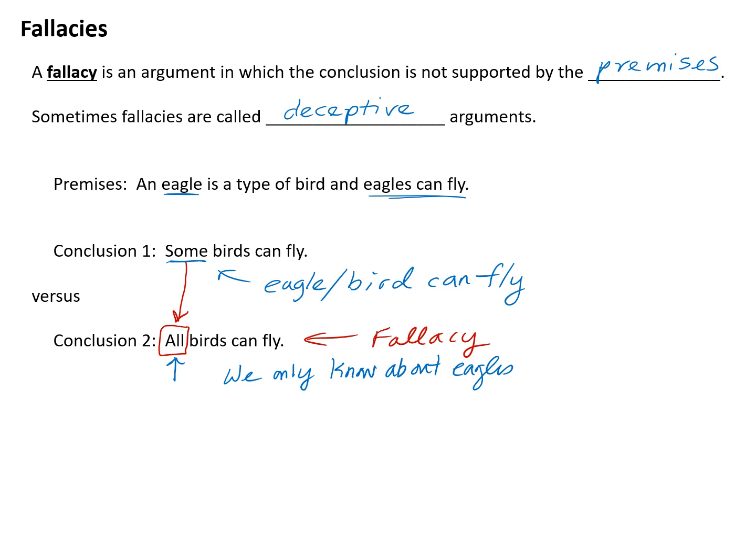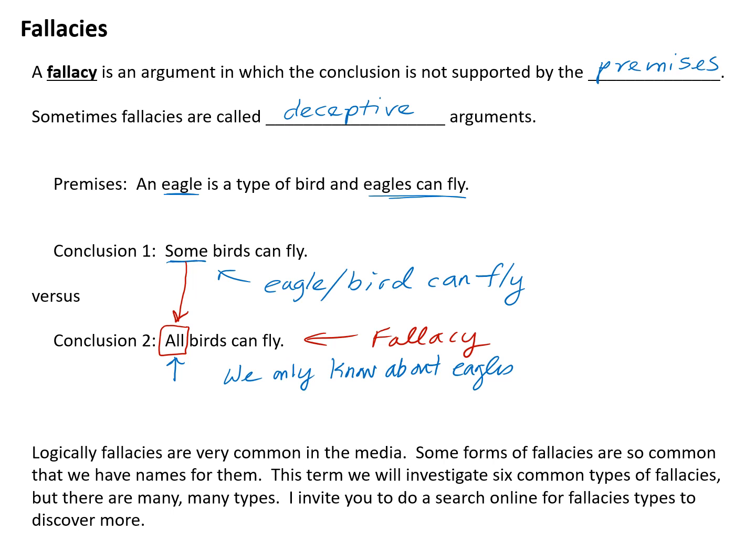Okay. Now, sometimes conclusions are true, sometimes they're false, sometimes we don't know. You can probably take a look at that statement, all birds can fly, and think of a bird that can't fly, like a penguin. And so you actually know that this is a false statement. But one thing I want to point out is that being a fallacy doesn't mean the conclusion is false. It just means that we don't have enough support in the premises to back up that conclusion. So even though we know this conclusion is false, not all fallacies contain false conclusions. A fallacy just means it's a not well-supported conclusion.